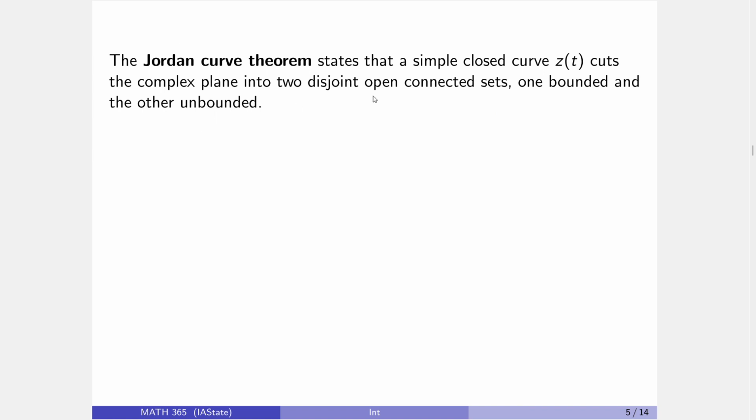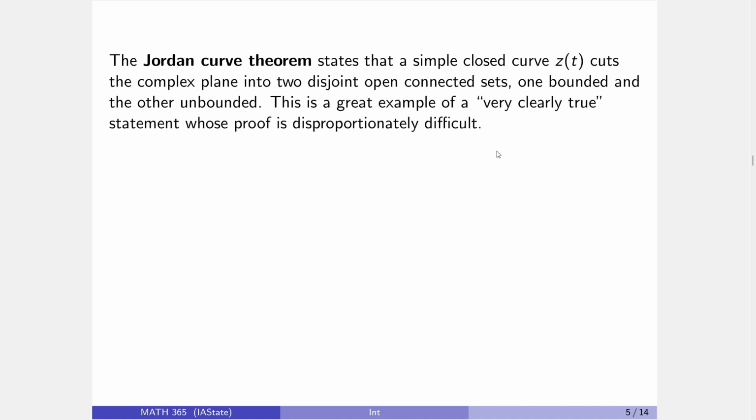Now note, all of these words we have defined, and they're all pretty reasonably defined, and the conclusion of this makes a lot of sense. Draw a closed curve in your brain that does not overlap itself. You're going to draw some circular blob, essentially. And no matter how complicated you make that blob, even if it winds around a lot, it can never cross itself, and it's got to begin where it ends. Very clearly, this should be cutting the plane into two open, disconnected sets. One the inside, one the outside.